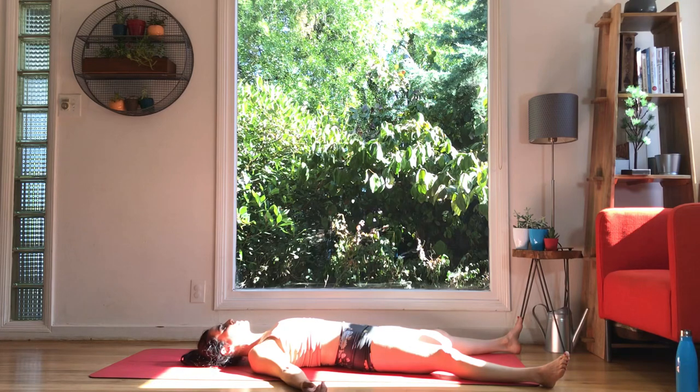Relax the muscles in the face, the forehead, eyebrows, jaw, tongue, the ears. Your Shavasana is just as important as all the other poses — it gives our mind and body a chance to restore and repair all that hard work we did. We're breaking down cells, muscle, and now we're just rebuilding, allowing time to rest. Continue to scan the body for any tension, see if you can just continue to release. Thank you.